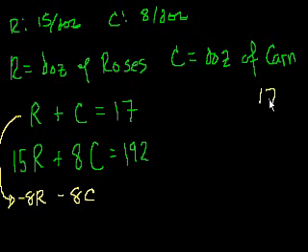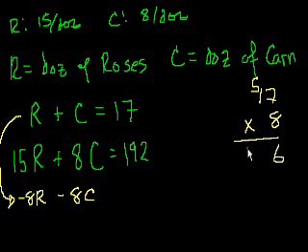Let's see, 17. I'll do it in the corner here. 17 times 8. 7 times 8 is 56. 1 times 8 is 8, plus 5 is 13. Oh, my brain was getting ahead of me. Sorry, but it's equal to 136. Oh, and we multiplied by -8, so we put a negative there.